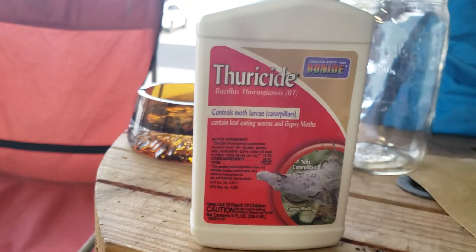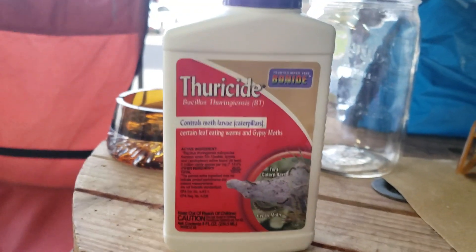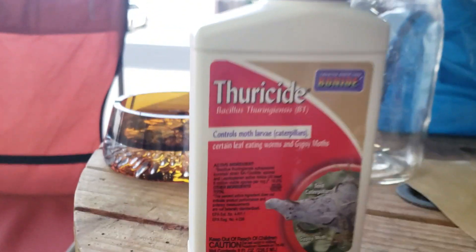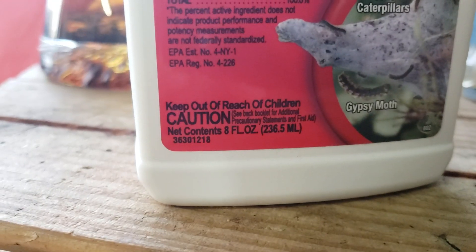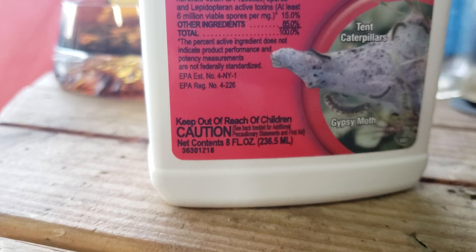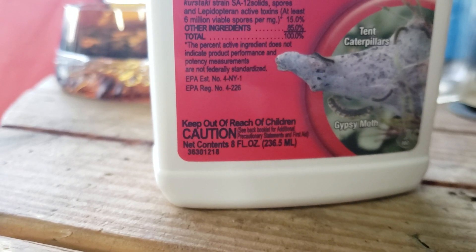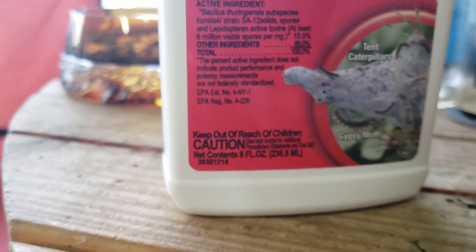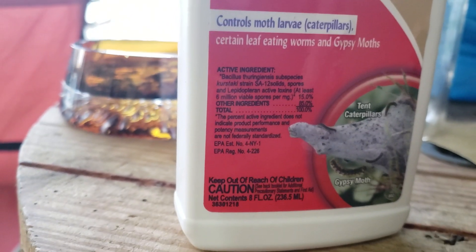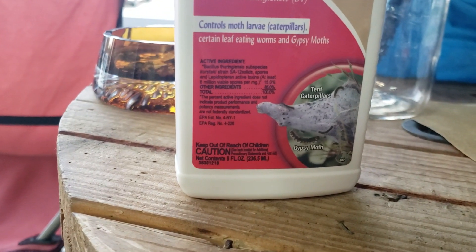One thing she told me that I think is interesting and should be common knowledge among people that use products with chemicals or anything that can be considered dangerous: products that say 'caution' are the least dangerous — the lowest of the low. If it doesn't say caution or any other word on the bottle, that means it's 100% safe. If it says caution, there are some risks but for the most part it's safe. If it says warning, it's a little less safe than caution. And if it says danger, it's a lot less safe than warning.